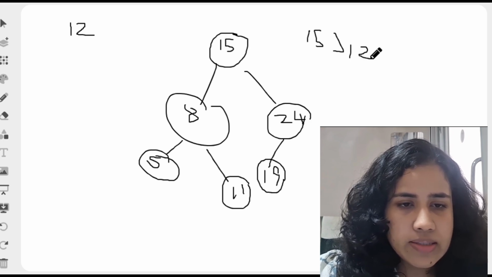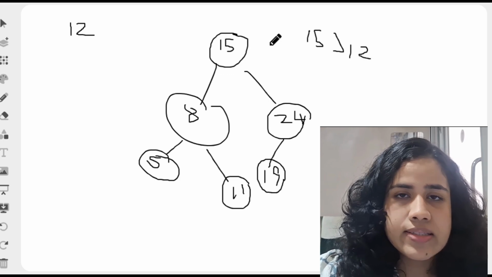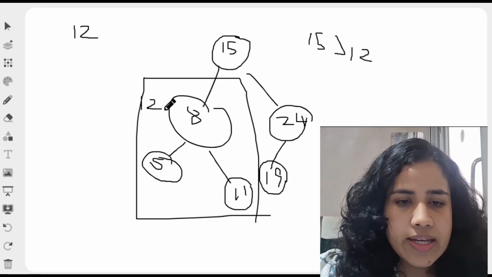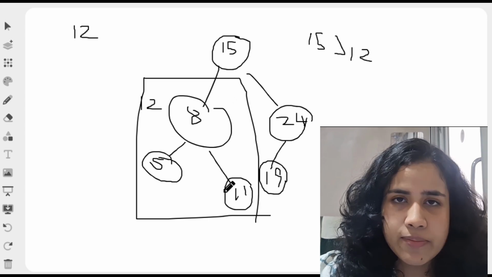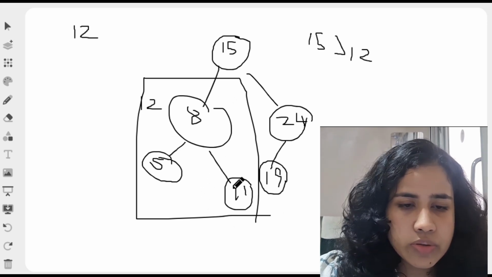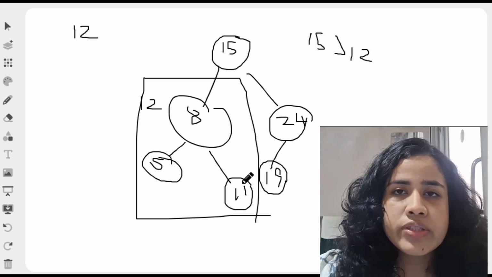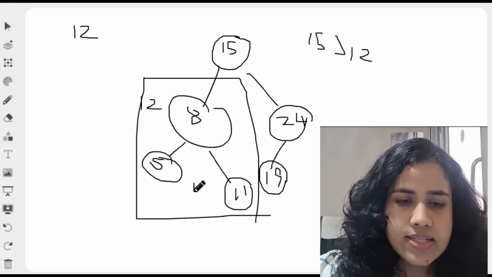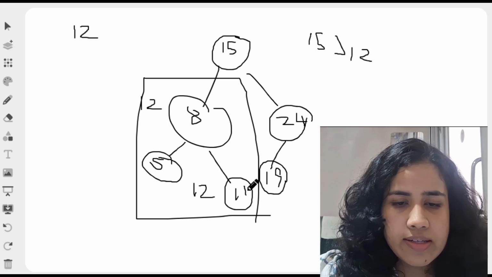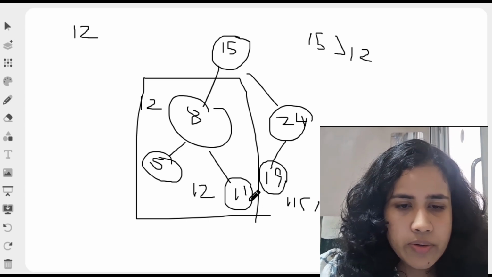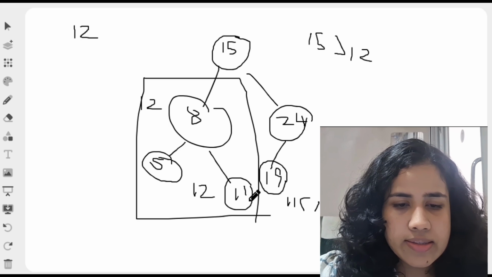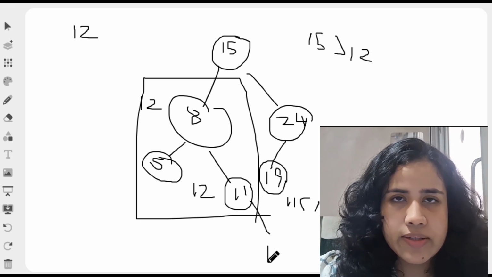We know 8 is less than 12, so it goes to the right side, which means the right subtree. Now we have to compare it with 11. Since 11 is less than 12, it should be the right child of 11. So we can insert the new element here.